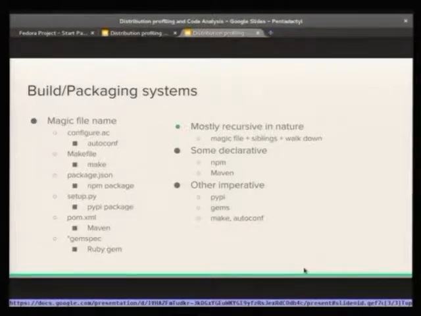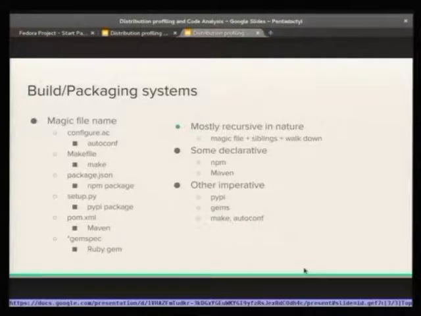The good thing about some of the packaging formats is that they are declarative. That means that you can actually parse them. They are, for example, JSONs or XMLs that you can simply read out what is there. But the other packaging formats are highly imperative. So for PyPI, the setup.py, it's just a Python script that just calls the right function. So analyzing that is tricky, and I will talk about that later.